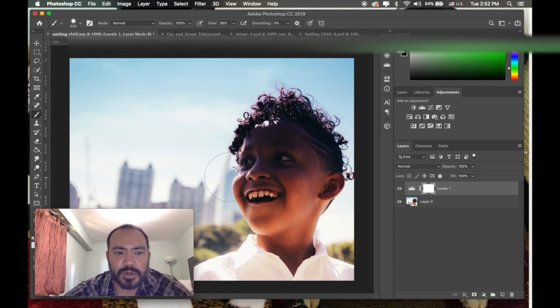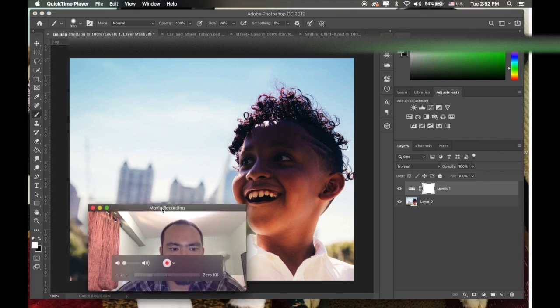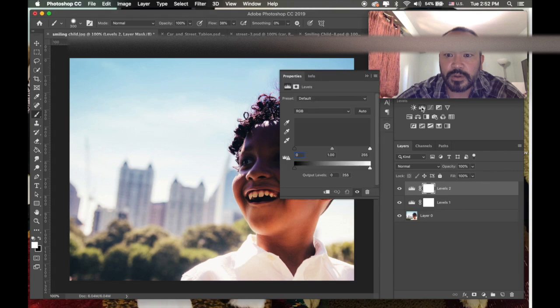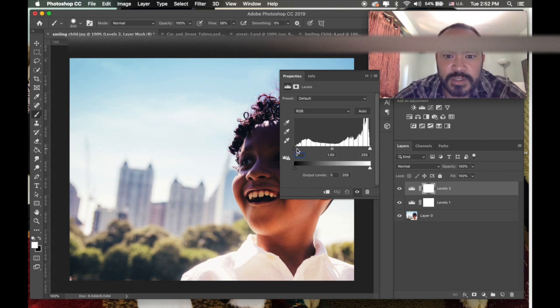I'll show you a useful trick you can do here. What I would do is another levels adjustment layer. Don't look at her or her blouse, her shirt or anything like that.